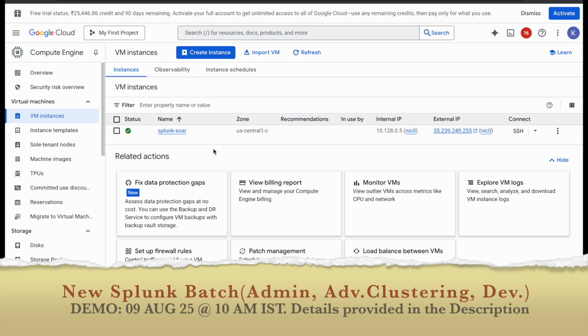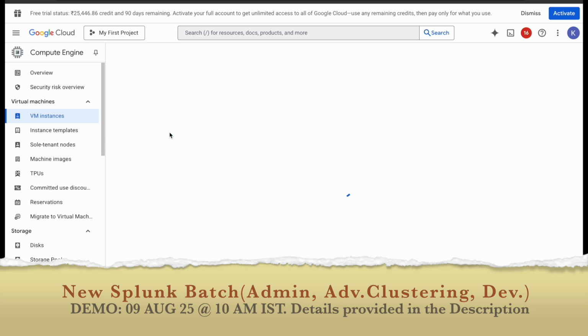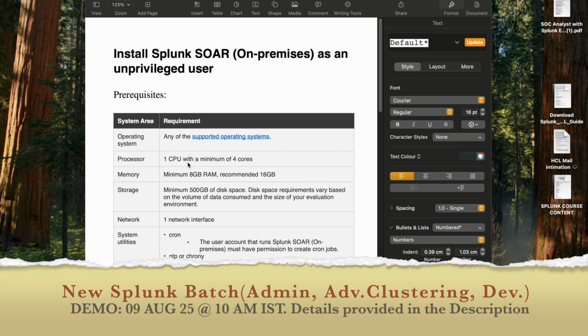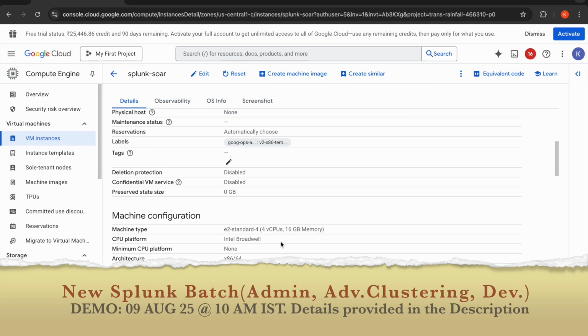And what does Splunk say in order to install Splunk SOAR? The recommended configuration for the instance you create in the cloud environment, either AWS or GCP, is, let me click over here and show you, one CPU with a minimum of 4 cores and a minimum of 8 GB of RAM. If you have one CPU with 4 cores and a minimum of 8 GB RAM, that is quite sufficient. That's why I have taken 4 virtual CPUs and 60 GB of RAM, to be on the upper side itself.